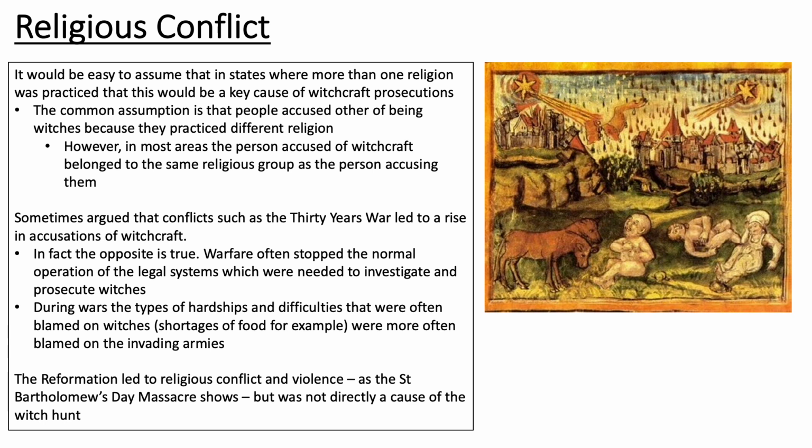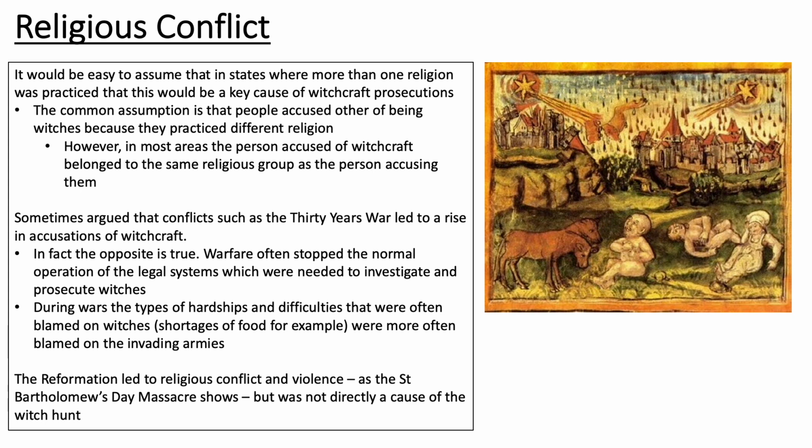And if you look at something like witch hunting in England, in East Anglia, for example, during the English Civil War, you can certainly trace a link between warfare and an increase in witch hunting. But it's probably too far to say that these conflicts directly lead to an increase in witch hunting. Brian Novak argues that the opposite is true, and he argues that warfare actually stopped the legal system in whatever area was experiencing conflict.